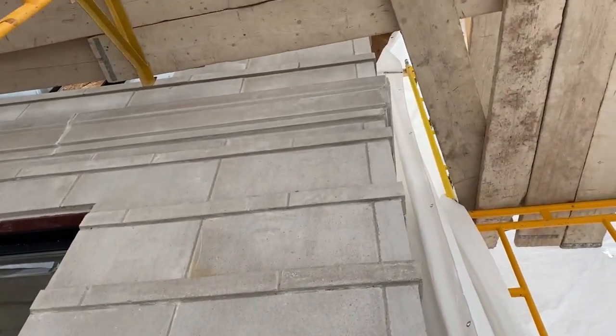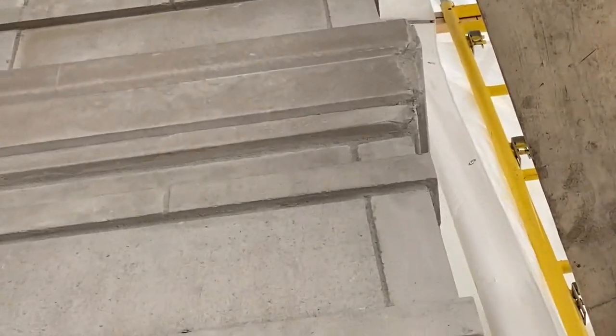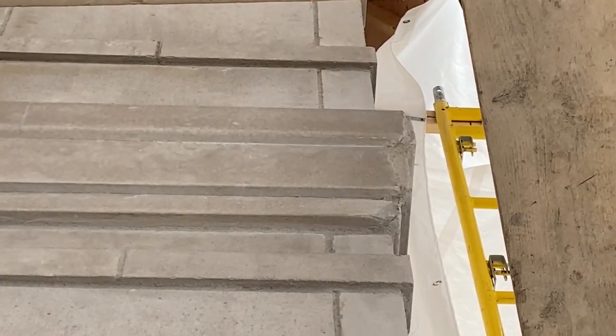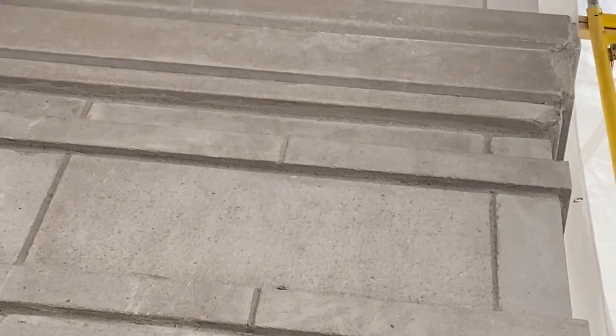Up here on the stone, there wasn't really a chip in the precast, but at the corner where they pieced the two cuts together they had to shave off some of it. Right now it still looks a little rough — they're going to have to touch that up, so we're hoping that corner will still look nice and smooth.